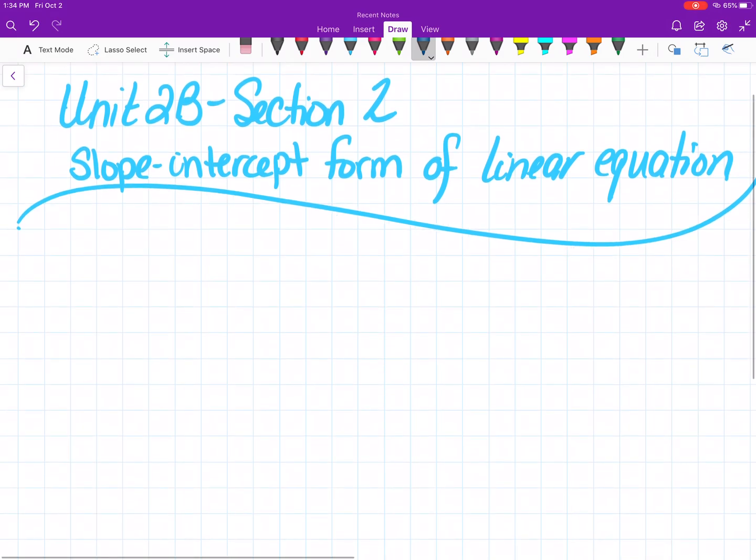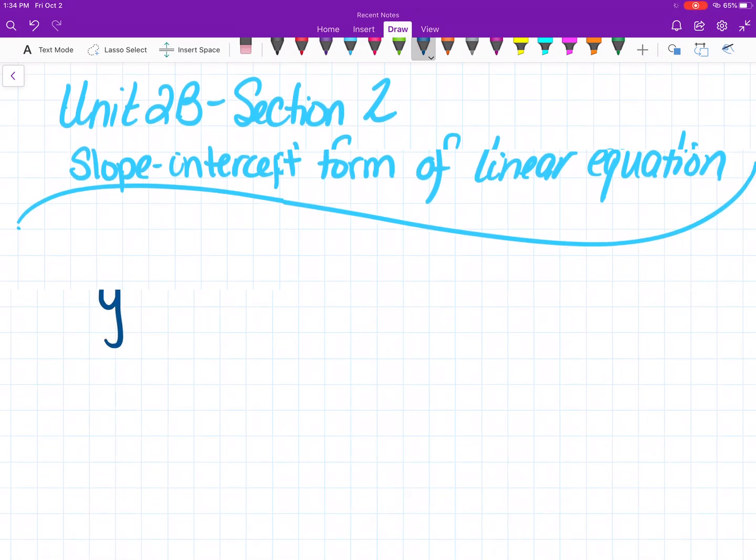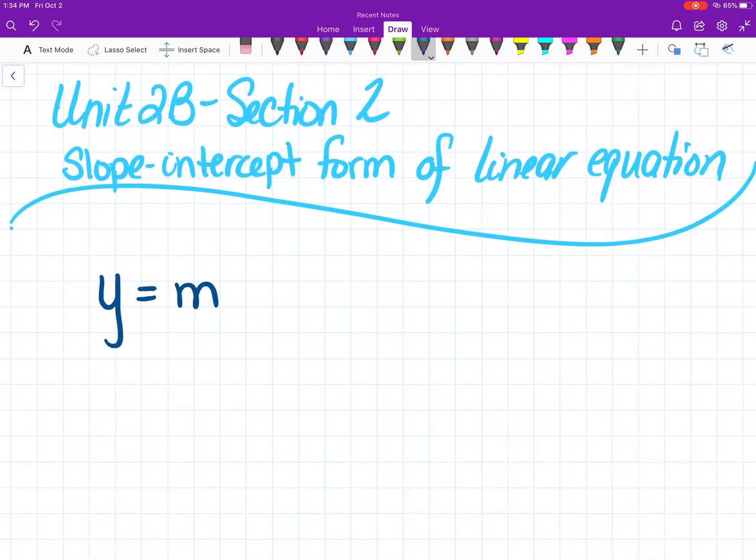All right, here's the general form. It's y equals mx plus b. And a lot of you know this, but you're really not sure what it means. You say it because a lot of people say it, and you think, well, maybe they'll think I know what I'm talking about because it sounds smart. Okay, that's fine. That's fair. But let's look at what it really means.